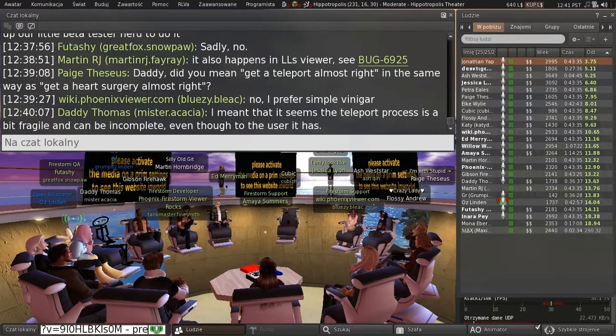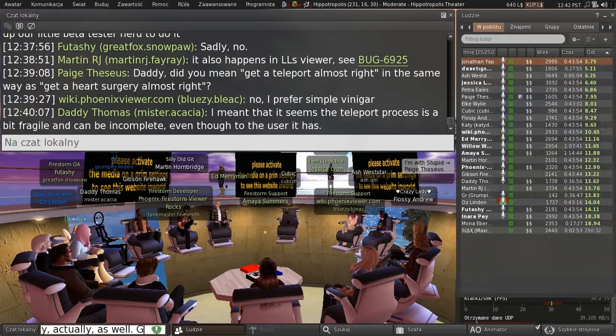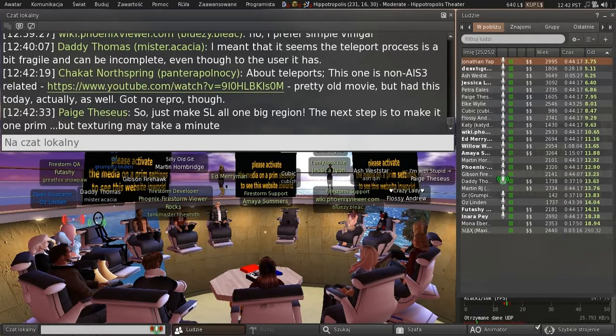Okay. To your comment about the teleport process being fragile and incomplete, the teleport / region crossing process is basically the hardest part of Second Life. So if it's not perfect, I can't show you all the complexity of it, but it's just astonishing that it works at all. From the user's side, they're not seeing behind the curtain. They just think, oh, okay, just crossing a line. But it's a very complicated process, and I've seen it. I can just imagine how many servers and functions are involved in that process. You don't want to, really.